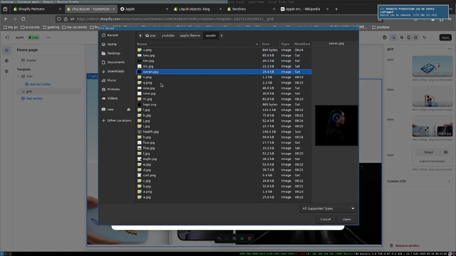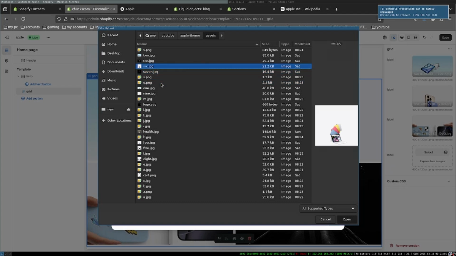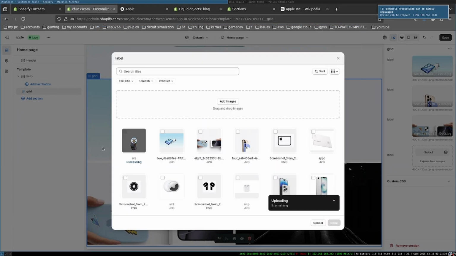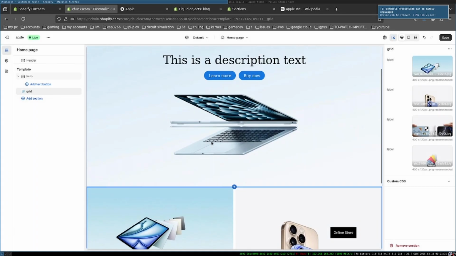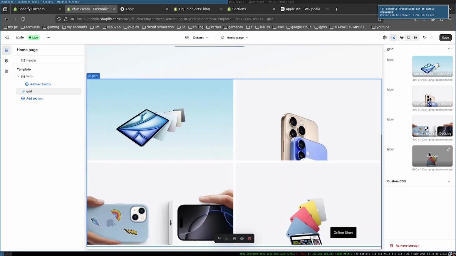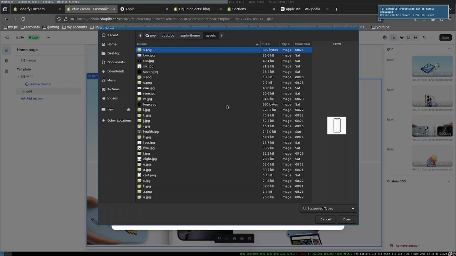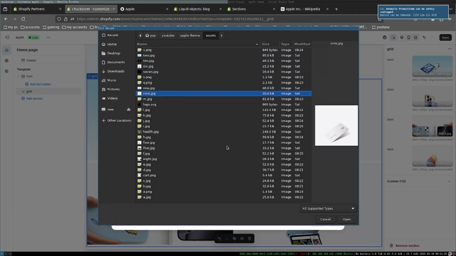Let's see if I have another one here. How about this one? This one looks good. Okay, let's see if I have another one. I don't like it. Let's try to find something.